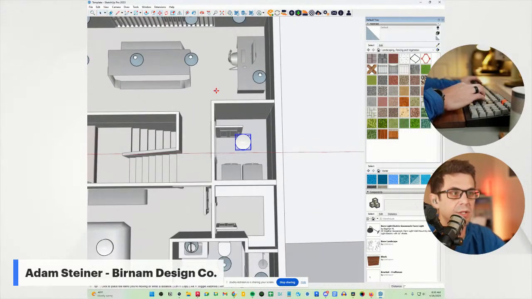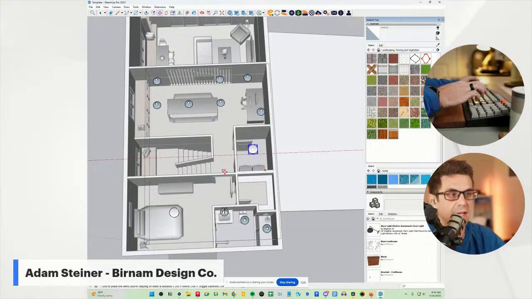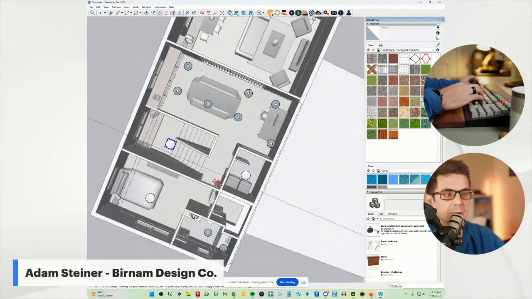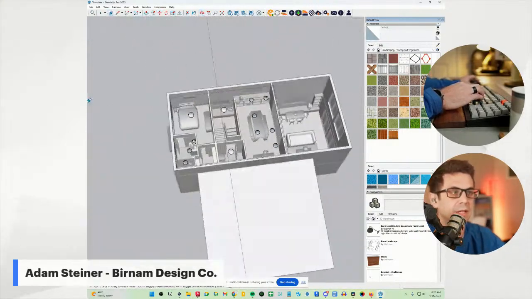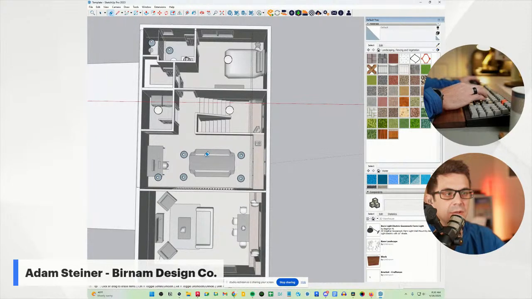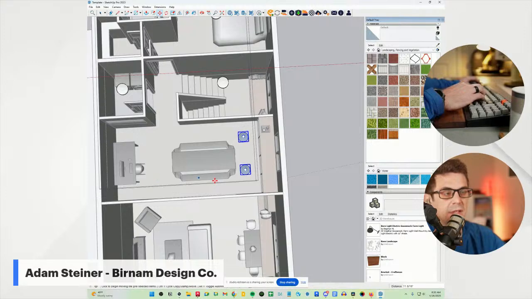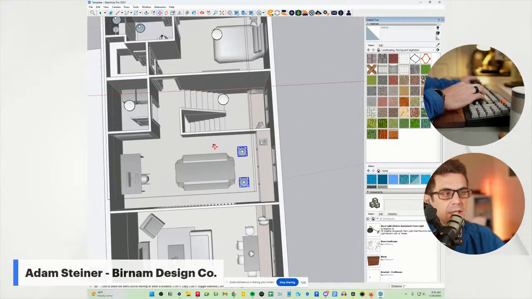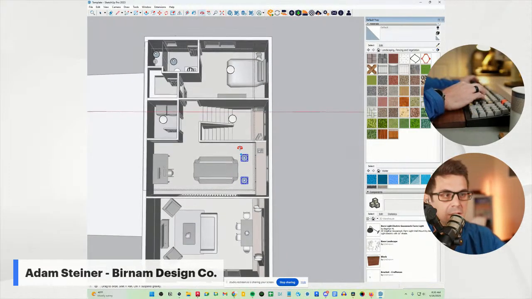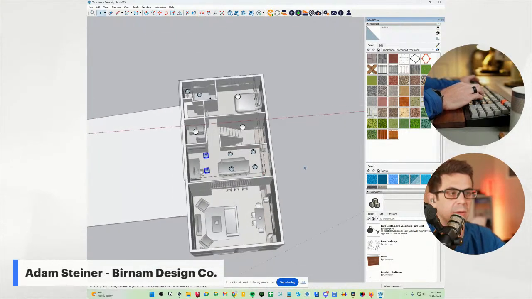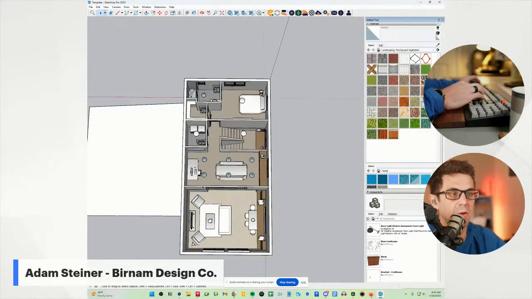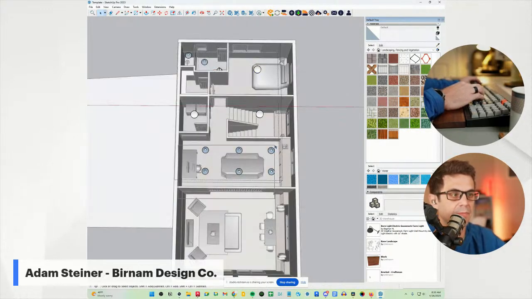Flush mount in the laundry. Sure, I like it. And then another flush mount over the stairs. That's the right spot. Yeah, ish. Okay, and then let's just do an array of cans for the office. Probably be on a dimmer or something. Six is probably plenty for up there. Oh, and then we need to do that same thing for the great room.